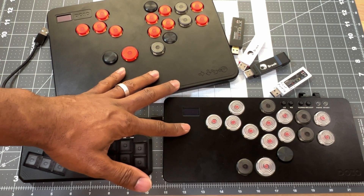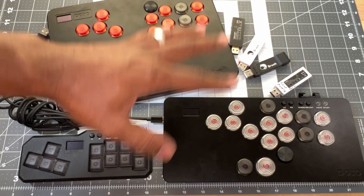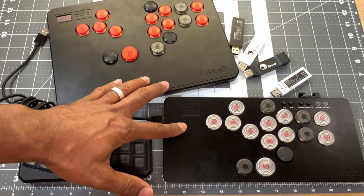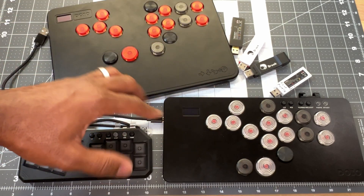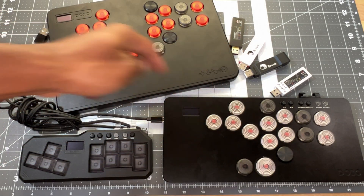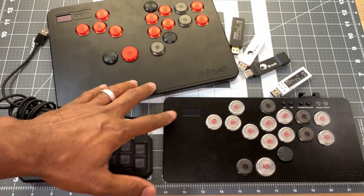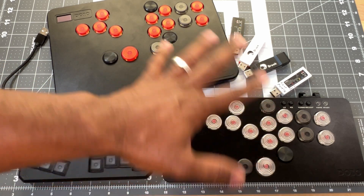My advice: instead of running into issues, do a flash nuke and reload the new firmware right from the jump. Back up your config, download the flash nuke, download the latest firmware — it's very easy. Install that on these controllers, then customize the way you want, save the configuration, and you'll be all set. You can enable the pass-through port by turning on pin 26, which lets you use booter devices or adapters in the pass-through port. The factory firmware is not stable, so wipe and reload it if you plan to customize your controller.